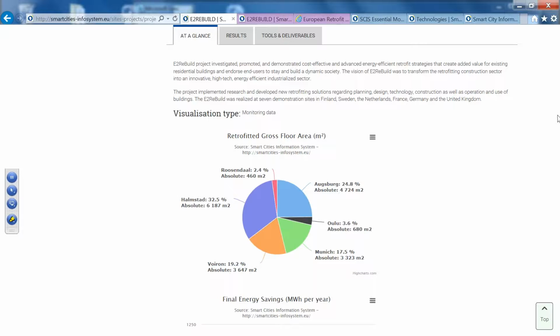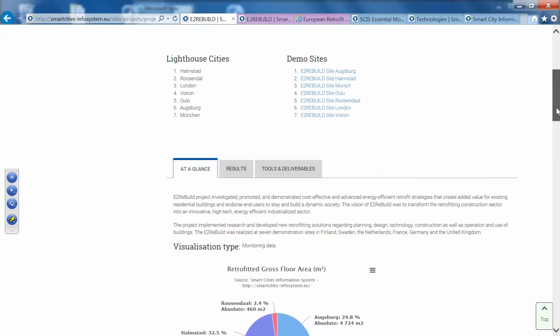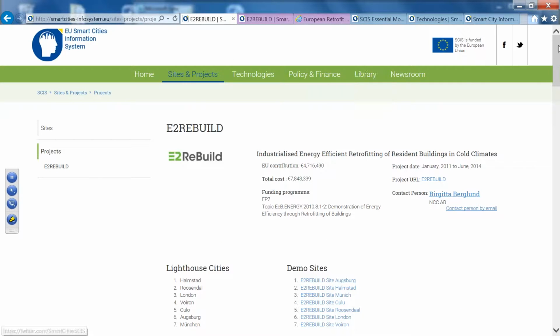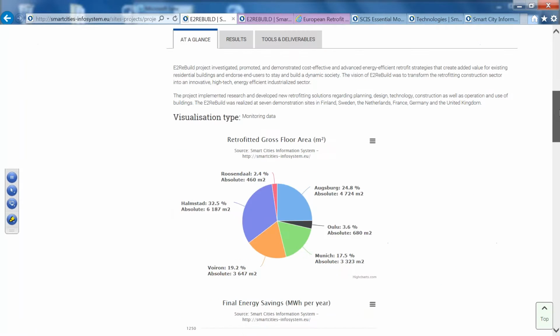To understand, these KPIs are available in the KPI guide. How we calculate these KPIs is explained in our guide, and this is available in the handouts panel of the webinar. The calculation of these KPIs is explained in our KPI guide that you can also find in the library, under monitoring guides.